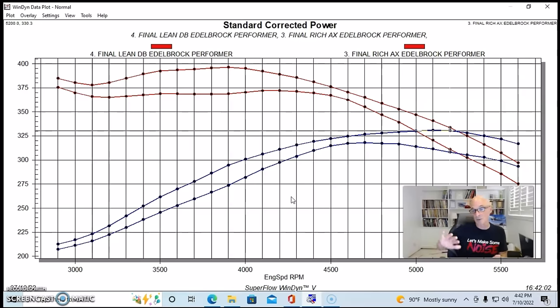We also adjusted the air doors because the air doors had too much spring tension in them. What was happening is we'd go to wide open throttle, we loaded at whatever RPM we're loading it at, and then at some time during the run, all of a sudden, the airflow would overcome the spring rate and the secondary air doors would open up, and all of a sudden, whoa, we'd have Pontiac VTEC kick in, and it was kind of awesome, but not ideal. So after taking some spring rate out of that, they opened up a lot easier, and then the transition was much better. We also adjusted the idle screws to get the idle mixture right. We moved the lever on the accelerator pump, which helped transition stuff.